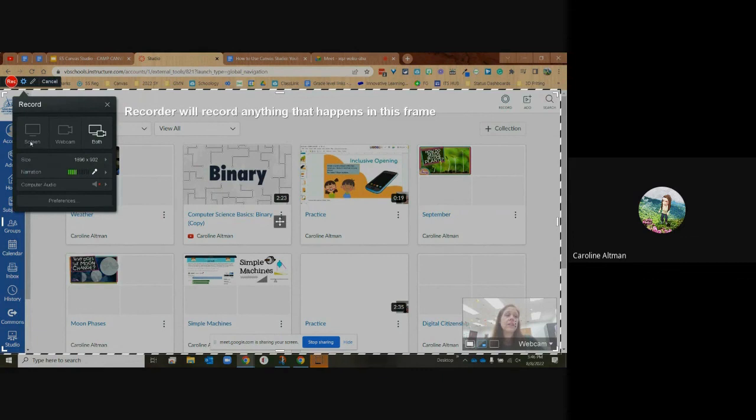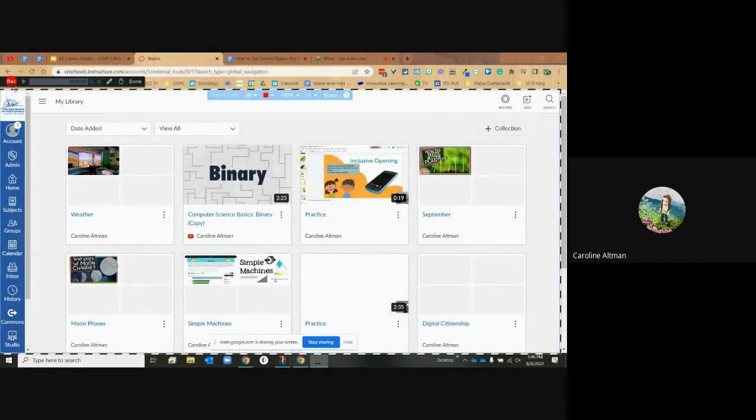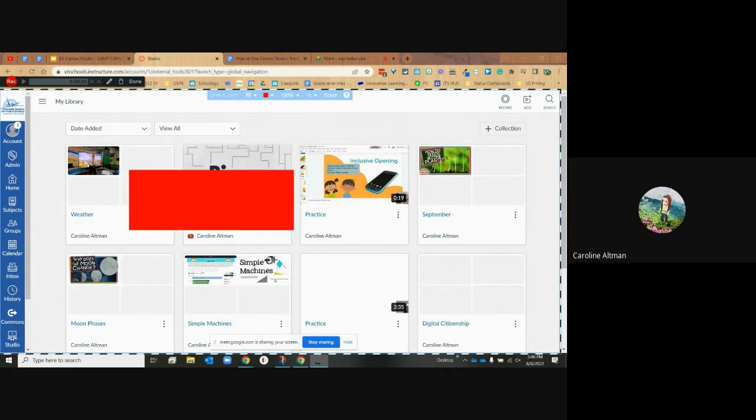So you can see here, this is the tools. You can choose to have both the webcam down at the bottom and the screen, or you can choose just to have your screen, or you can choose just to have your webcam if you just wanted to do a faced video. You can also choose to have your tools on the screen. Like I can turn the tools off and then I can draw on my screen. I can delete everything and start over. Oops.